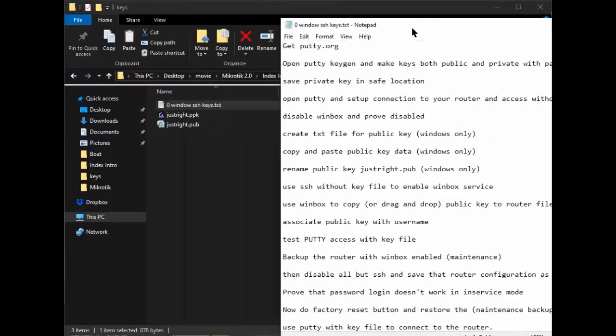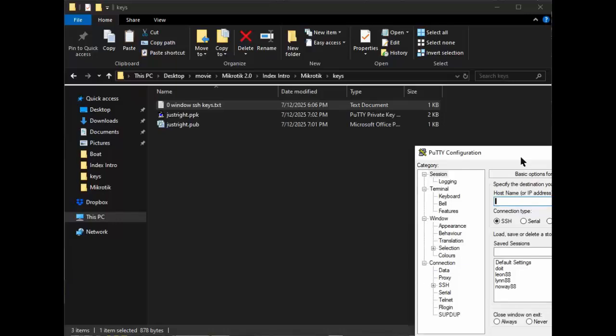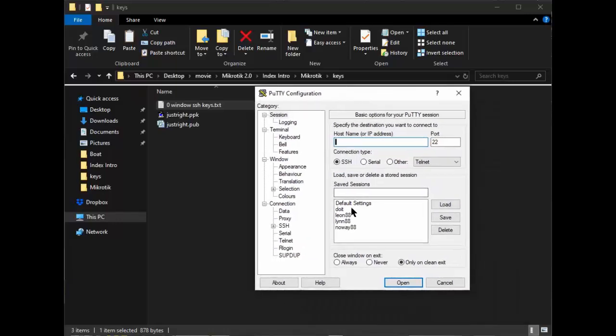So we're going to get this thing out of the way. Going to bring up Putty. Here's my Putty. I already made one for do it user. I'm going to delete that, start from scratch. So the username, do it if you remember, at 192.168.88.1. And we're selecting SSH for type here. And we're going to save this under the name do it. Save it.